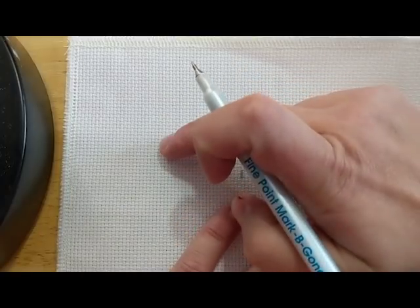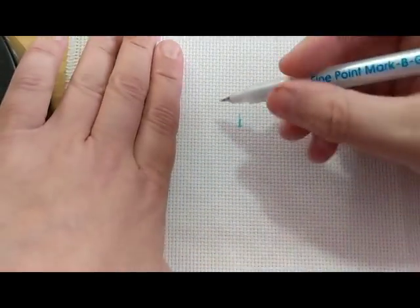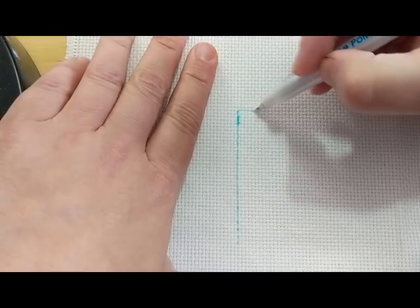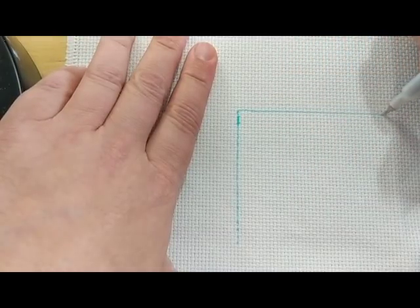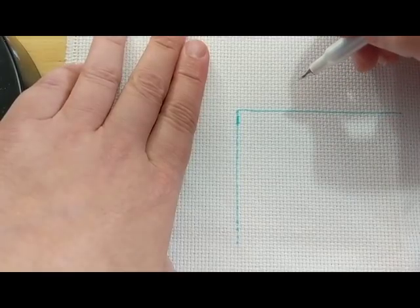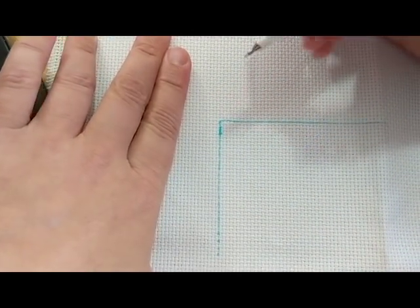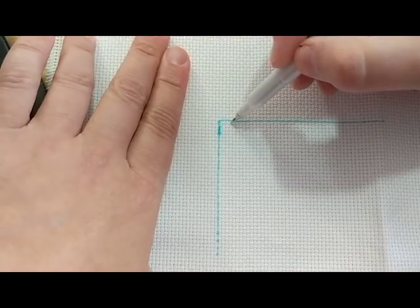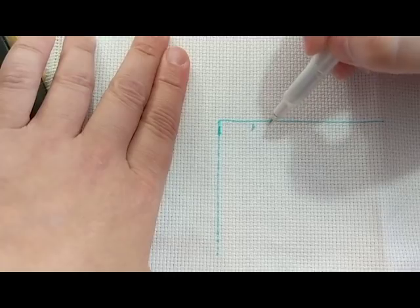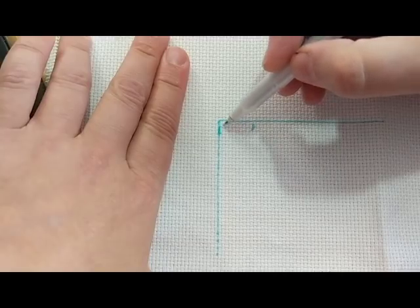It's usually I start too close to the corner and then everything's lopsided on the other end — no big deal. I'm just going to start by gridding out some 10-by-10 grids to correspond with my pattern, going all the way down and all the way across. The pressure of counting to 10 in front of you and getting it right — I'm not joking. I don't have my glasses on. One, two, three, four, five, six... roughly I'll make a mark there — I think that's 10.